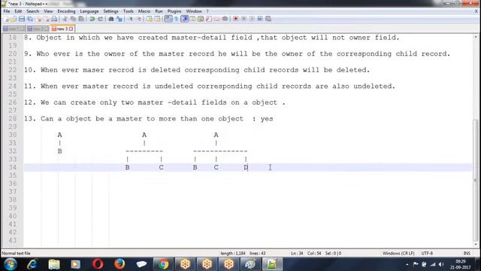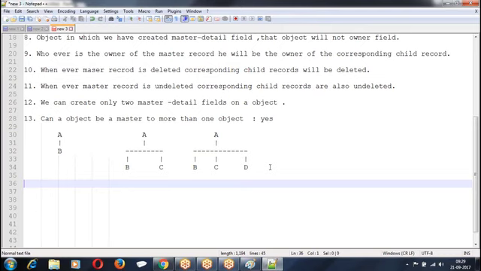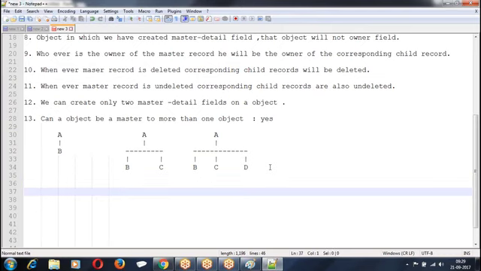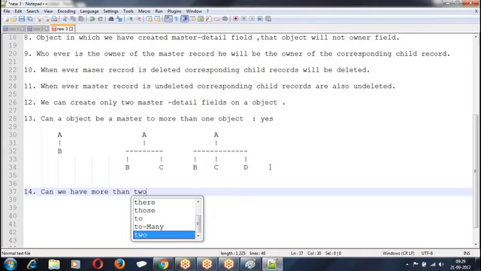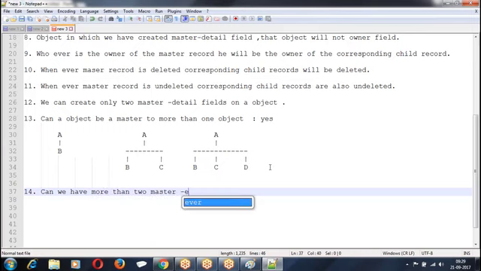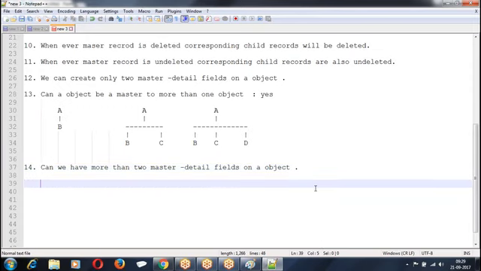Right. Then, can we have more than 2 master detail fields on an object?